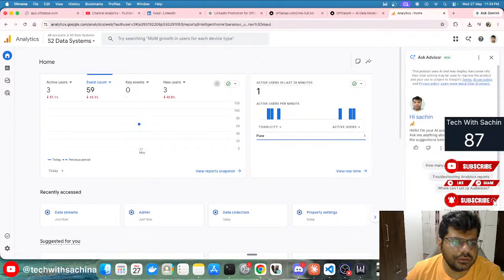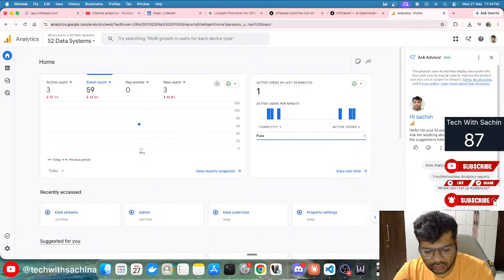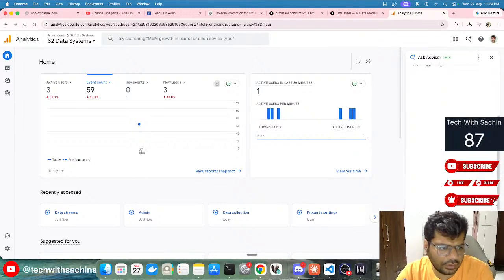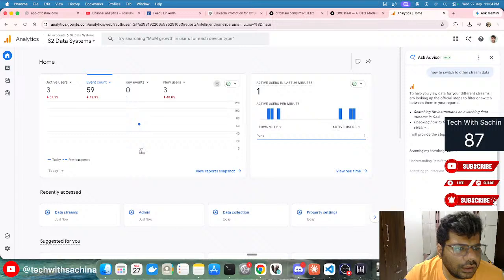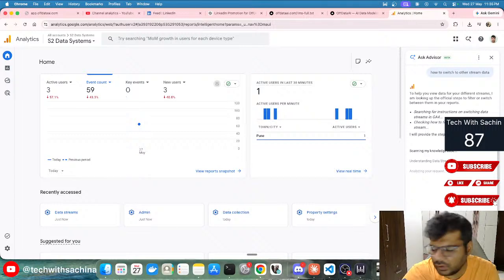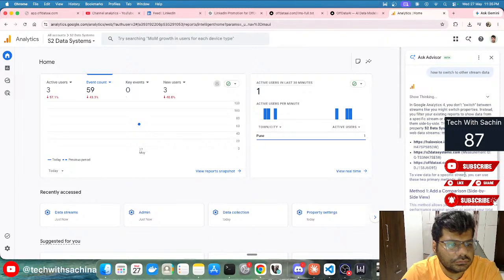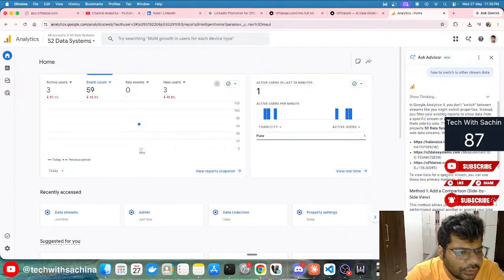Ask advisor. Okay. How to switch to other stream data? Okay, I want to see. Let it provide us the steps. Okay, I want to go to view for data stream.